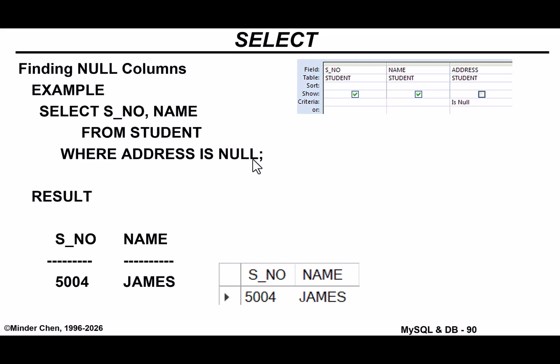But later you may want to go over the student table and pull out students whose address is still null, and then ask them where they actually live. Okay, so this could be a useful SQL select statement. And we have only one student, James, who doesn't have an address yet. So null is a reserved word, by the way. Null means, as we mentioned last time, just I don't know. You haven't told me what the value is for this particular row for this column.